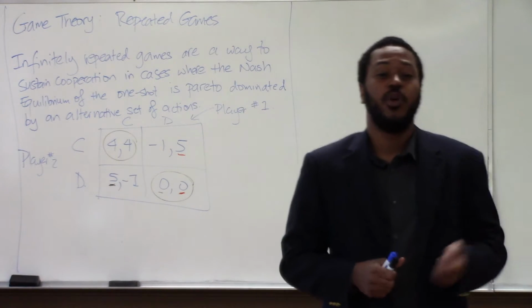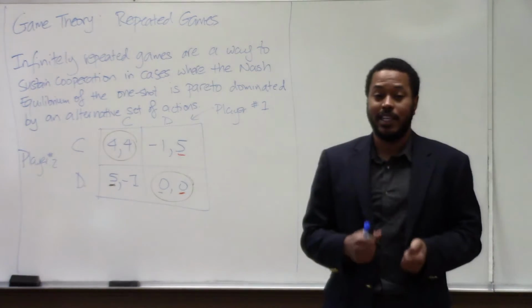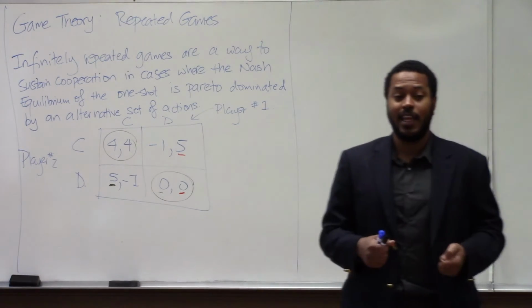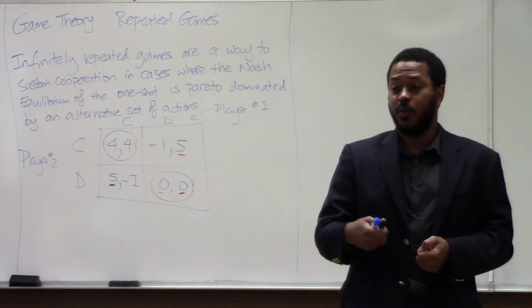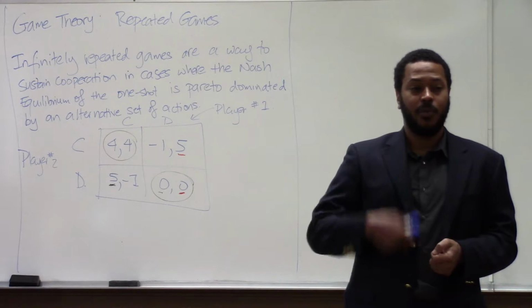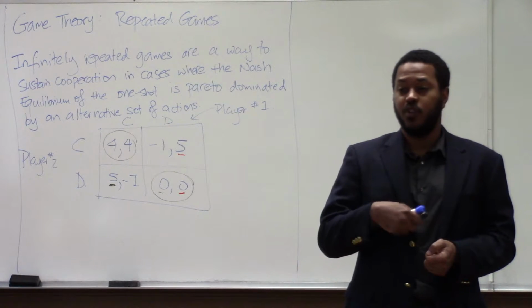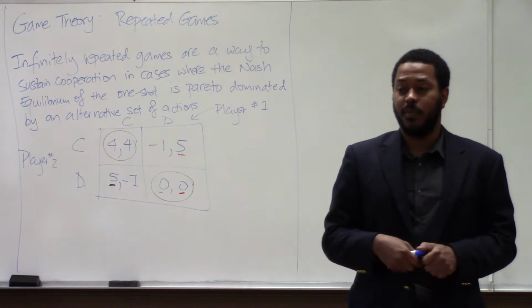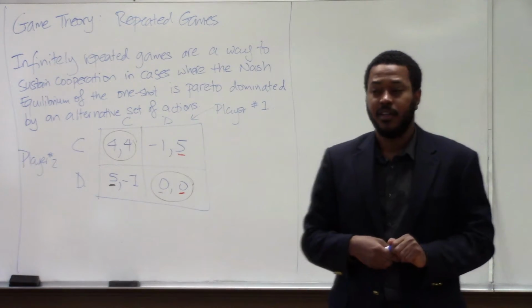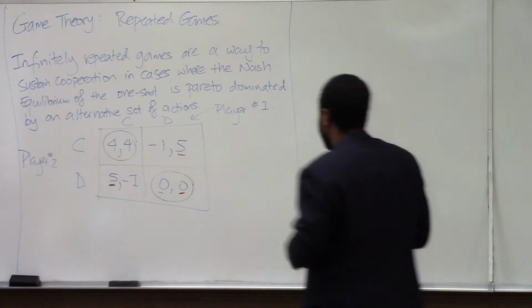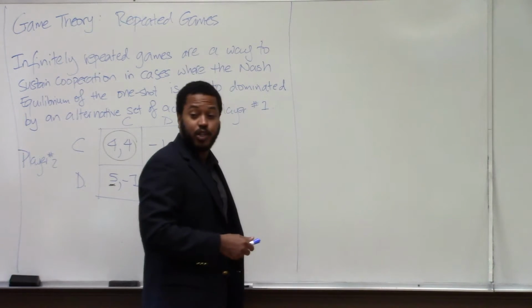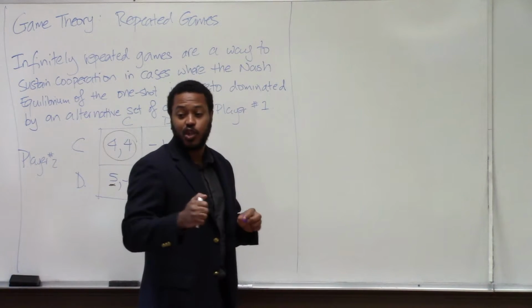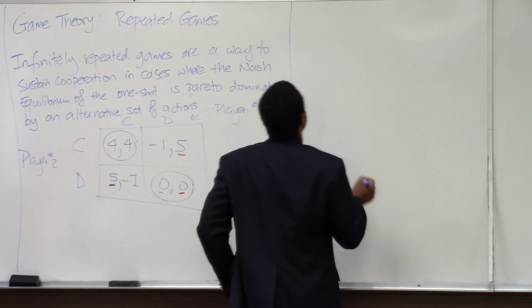Exactly. And so what you do is you say, okay, I'm going to play cooperate today, and if you cooperate with me today, tomorrow I'm also going to play cooperate. But if you don't cooperate with me today, I'm going to defect on you for every subsequent period. Does everybody get that? And that's called a grim trigger strategy. So that means you basically have one shot. You mess up once and you're toast.